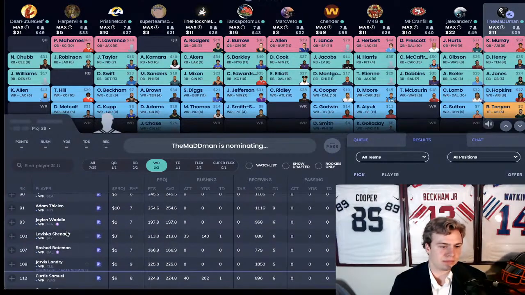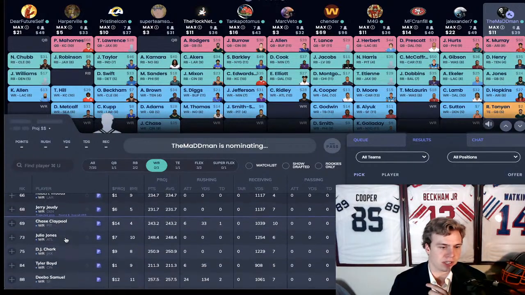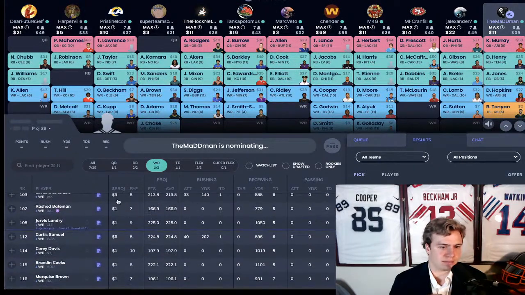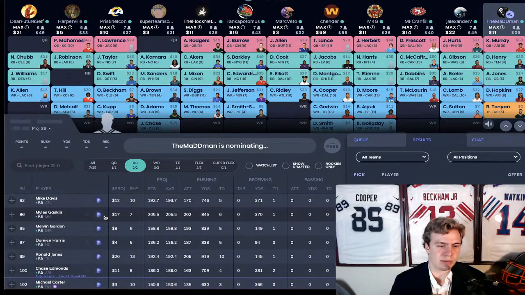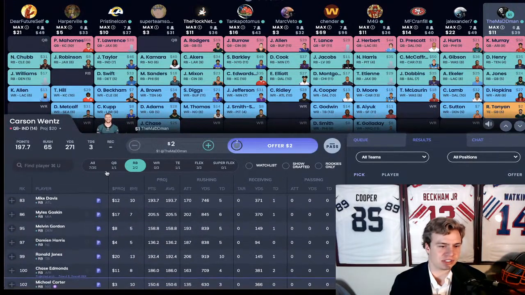Chinder, you mother effer. He has Allen Robinson, T. Higgins, Mike Evans, Deontay, Robert Woods, Jerry Jeudy, Claypool, Julio. Oh, my God, Chinder. I hate that his name on Sleeper is Chinder as well, because I hate saying it. I mean, I feel dirty just saying the word Chinder.